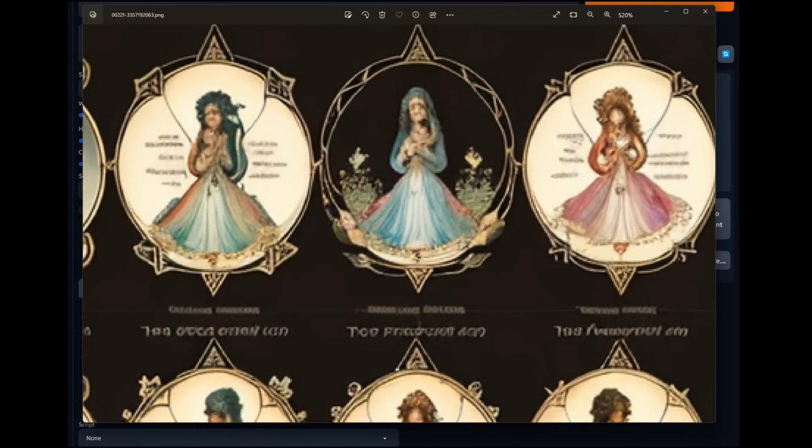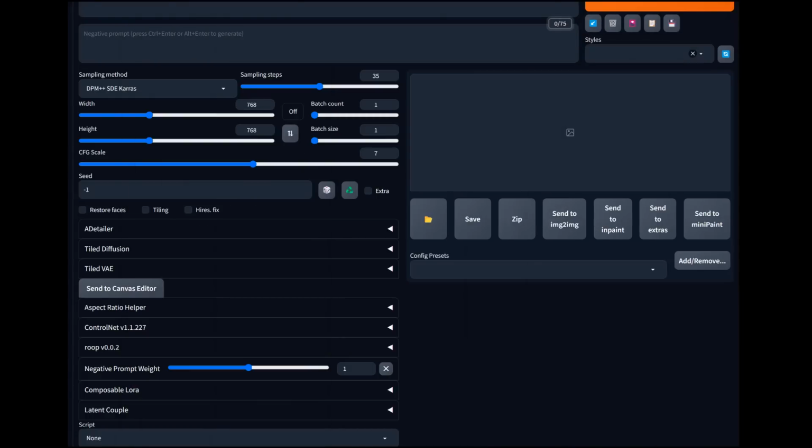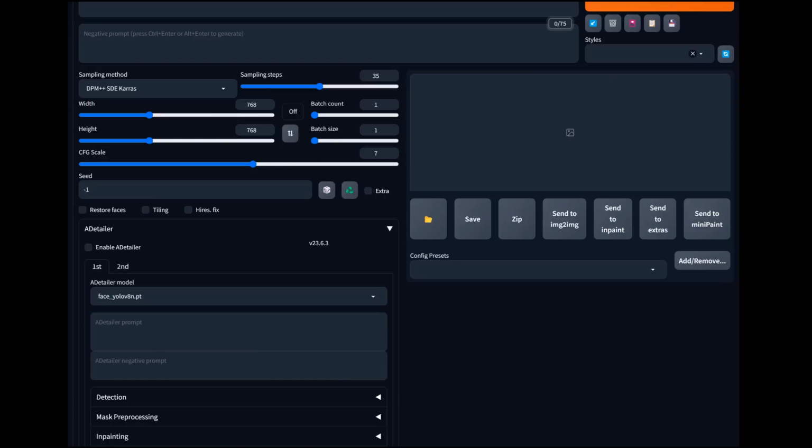And so what we do is a latent upscale on that. We send it over to image and do a latent upscale, and during that latent upscale we enable the Adetailer and tell it to work initially. There are 2 different options: you can enable 2, first and second.